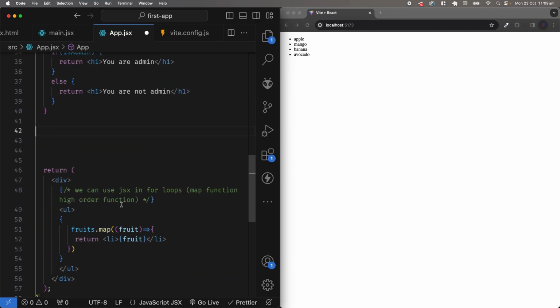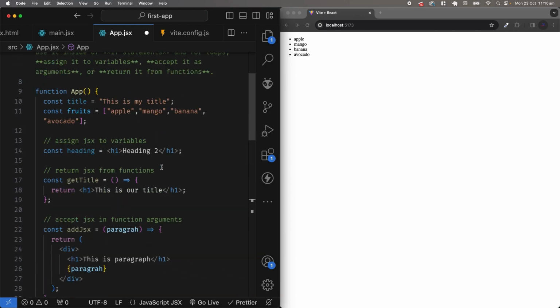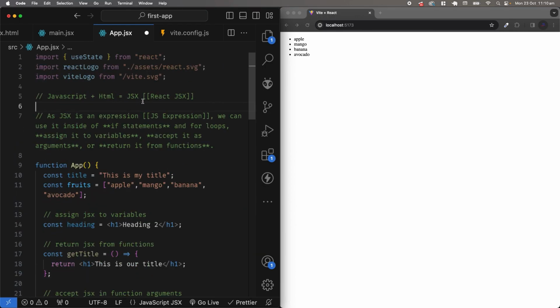It's a best practice to use for loops or these map functions right in our HTML markup, because we cannot use HTML markup in our custom functions. So it's a best practice to use these map functions directly in our HTML markup, which makes things a lot easier. So these are the overall things which you can do with JSX.